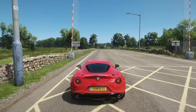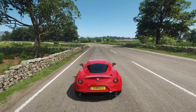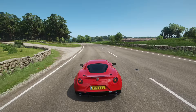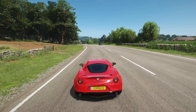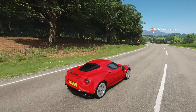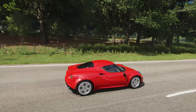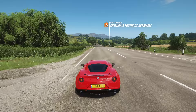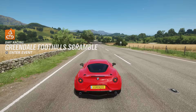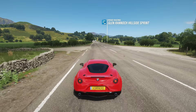It's so funny — it feels so much faster in the bumper cam, and when you get out to the chase cam, you realize how slow we're going. Oh, that's somebody drifting around a corner in a car I did not recognize — maybe if you recognized it from that quick view, let me know in the comments down below. Gorgeous oak forest, it looks like, to the left of us here — looks deep and shady. Yes, this is an online game, so you do get other people cruising by. That's just the nature of it.